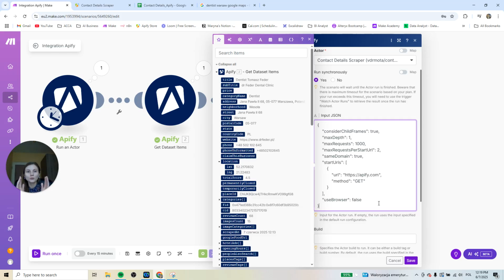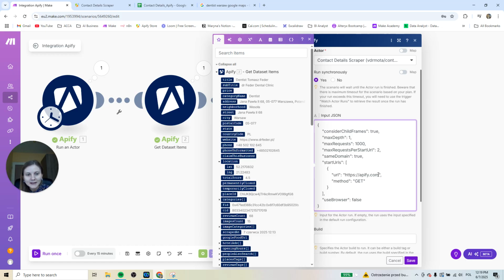So now we are giving instruction to this contact details scraper. And what is the most important for us here? The most important is this URL, because currently it's hard-coded. So if we leave it as it is and save, it means that this scraper will go to this specific web page, appify.com, and will analyze and retrieve the data.